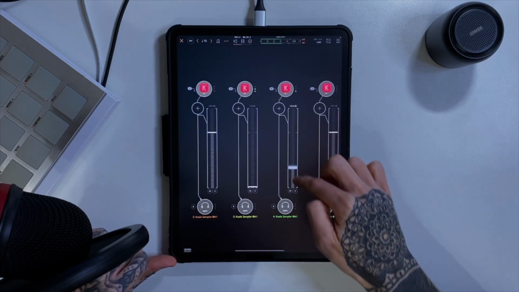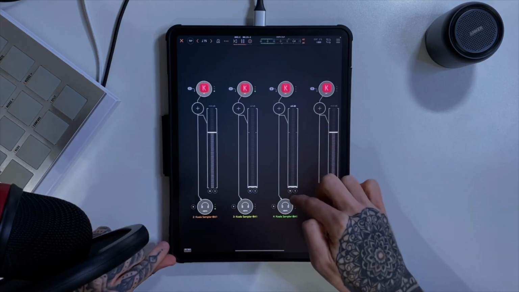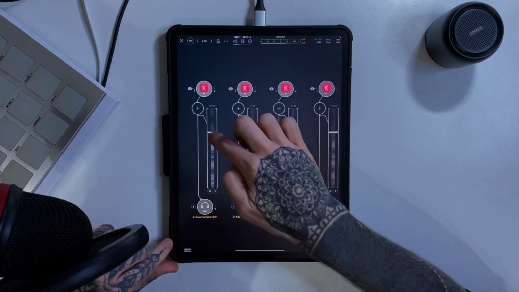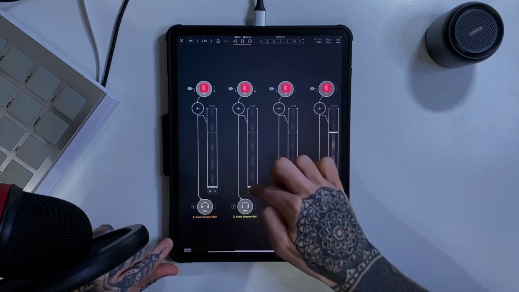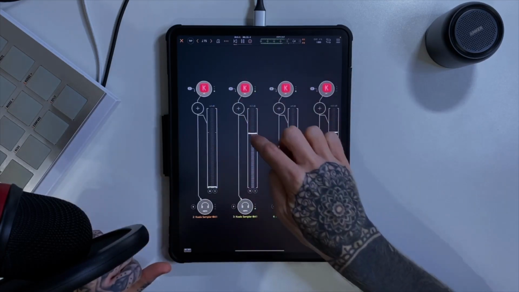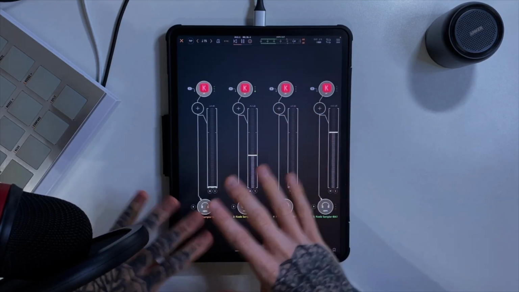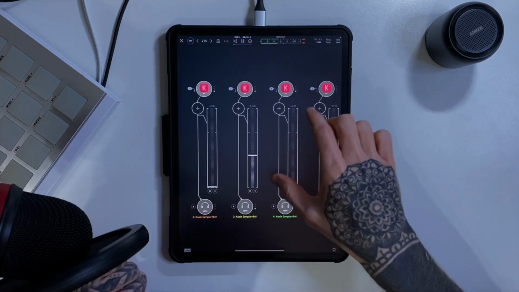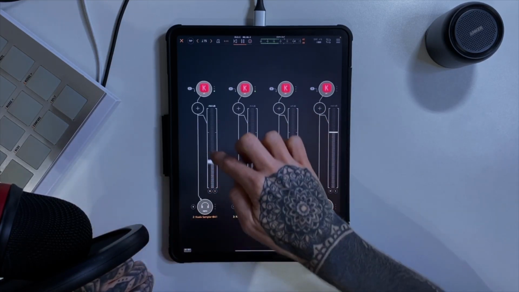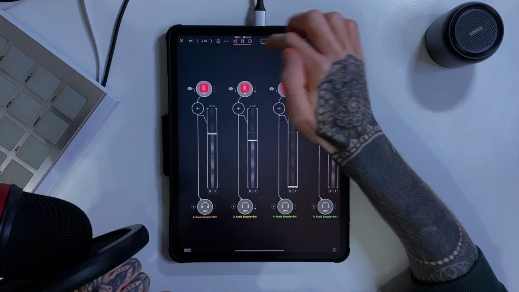Is it in this one? We can label all these and be more clear with it, but you can see what I'm saying. We now have the ability to actually mix like we would in a DAW. This is my main loop sample here. I can turn that up. It gives me a lot more creativity in terms of mixing, for starters. Bring the drums back in. All that kind of good stuff.